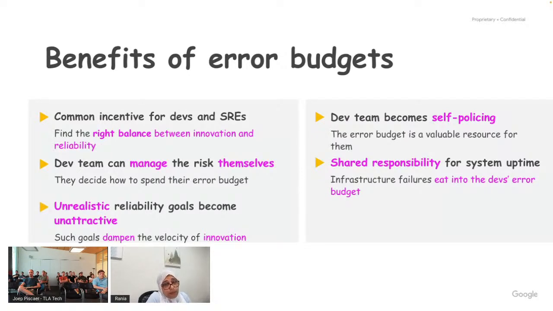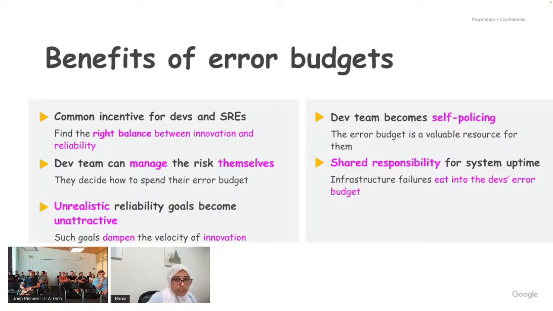Also, the development team is managing the risks themselves. They are not throwing the code or the services over to the ops team or the DevOps engineering team and letting them handle it by themselves. No, the development team is involved, okay? And one of the best practices is to involve them even in the operational activities.